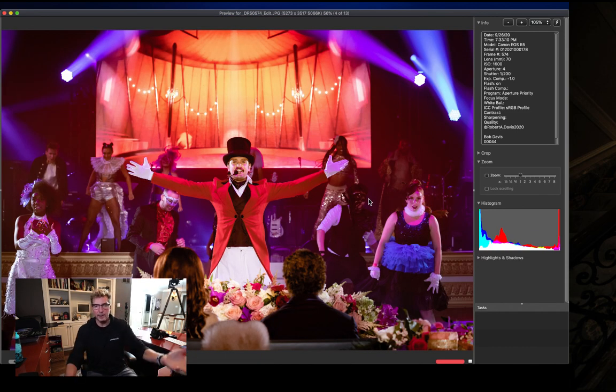So here you can see on this photograph, see the rim light on the side of his face, right? On both sides, you can see that. That's from the lights in the front of the room in groups B and C, 1/8 power. Now the light on his face is not from an on-camera flash.